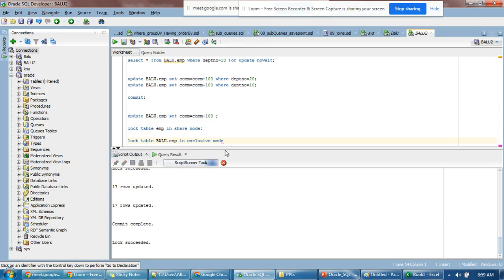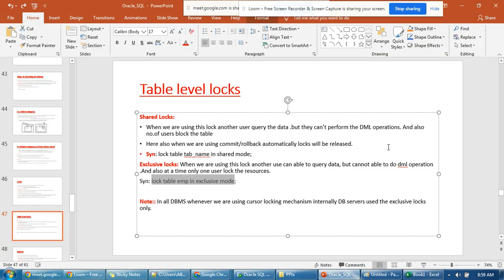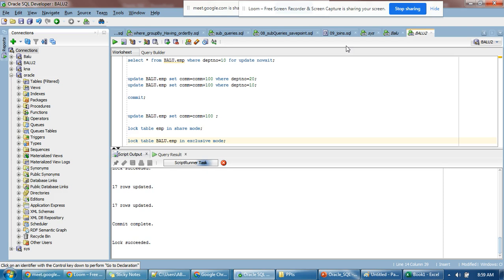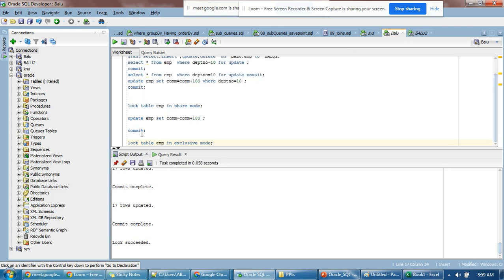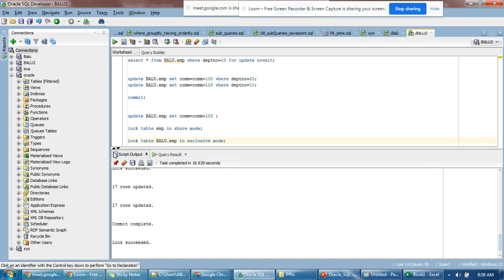You cannot get that one. You cannot give a lock like such type of exclusive lock. Why? Because it is restricted to one user. Once his operation is performed, then only another person can lock. So there is no chance of getting deadlocks.